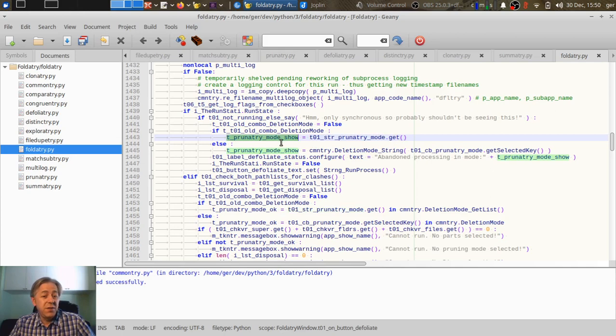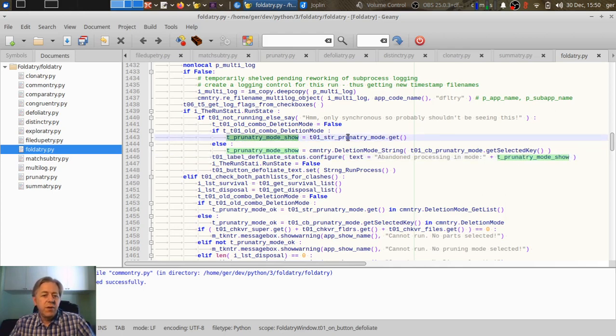That was quite easy. In fact, when I was rewriting this, I originally had that .get sitting where this temporary mode show variable is now. So in order to make this new swappable one work, I actually had to create a temporary variable to hold that string, so I could then put it in the output.